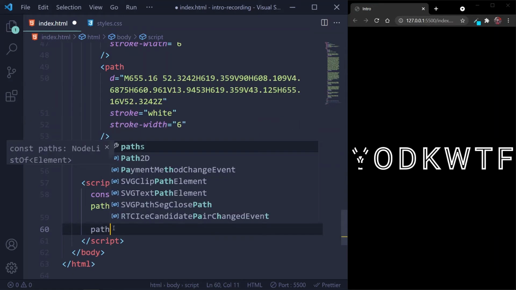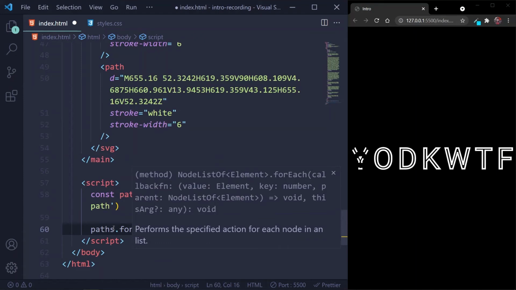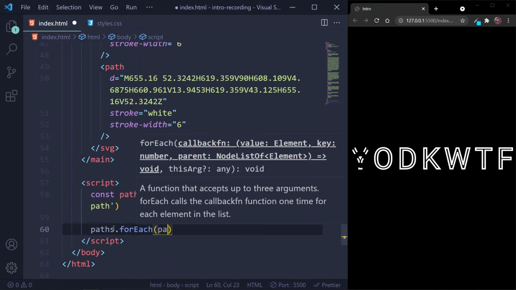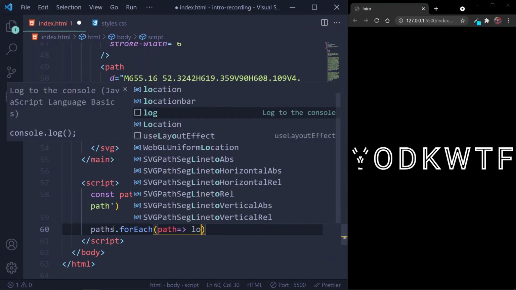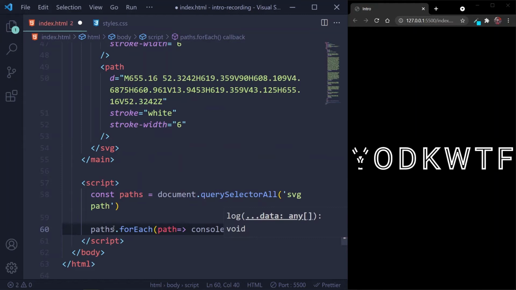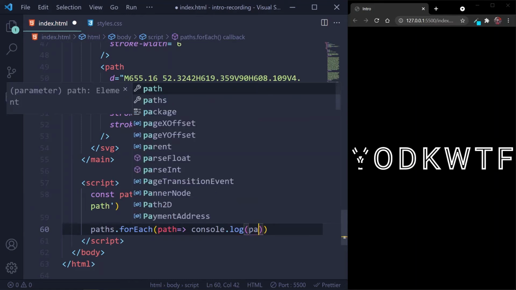Now for each of those elements, I will loop over them using the forEach method, and for each of them, I will console log their full length, and we have a method for that. Let me remove this semicolon from here, and the method name is called getTotalLength.